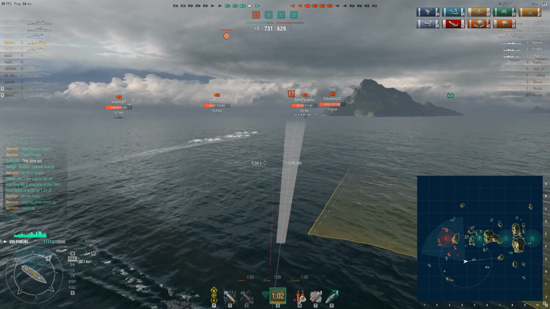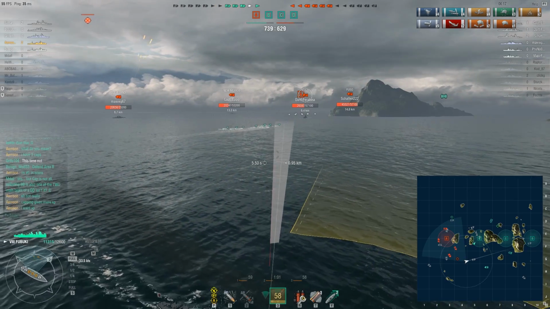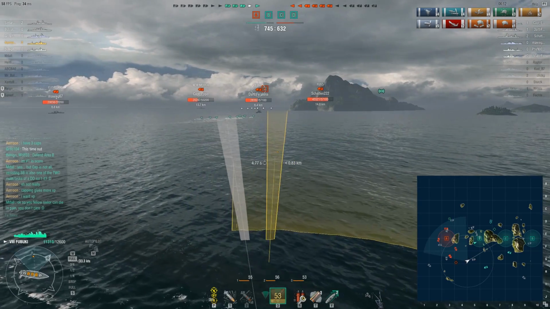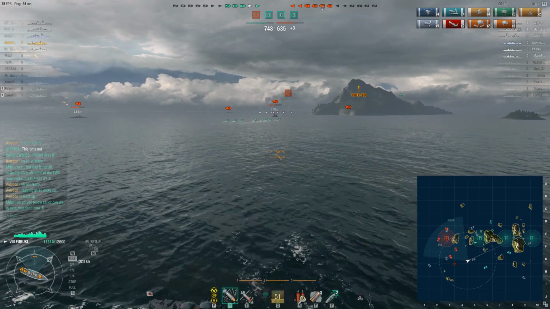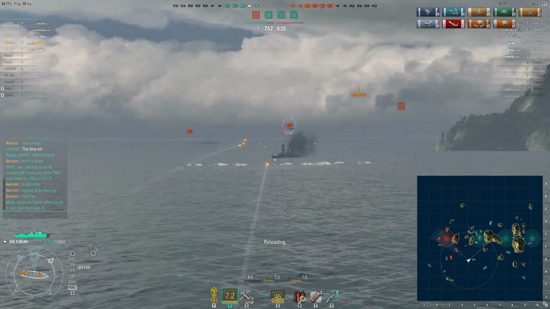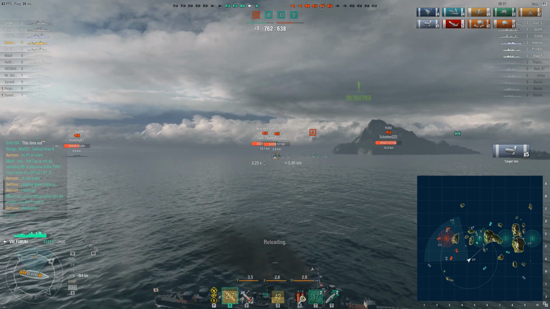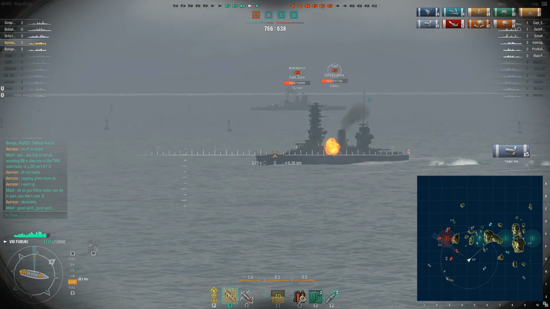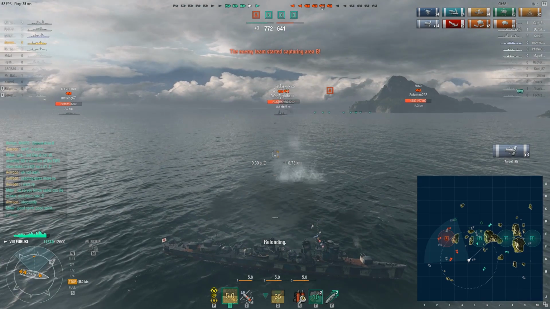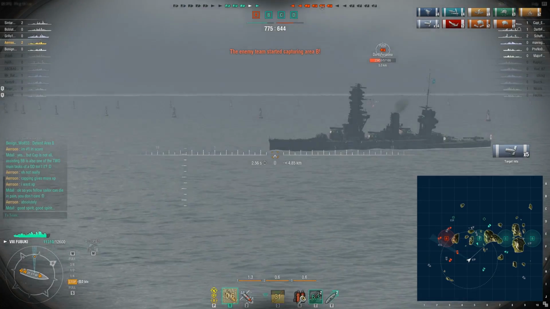Sadly, I expected the Fuso to keep charging towards the caps, but she isn't. She is turning away, so all those torpedoes will probably miss, I think. Sadly, I'm spotted. This is unfortunate. I guess I can just fire my guns and slow down, and I will then smoke, because I'm not gonna get out of this, at least not anytime soon, and if I keep moving inside the smoke, I'll be dead. So my best bet is to wait for this Fuso to die.